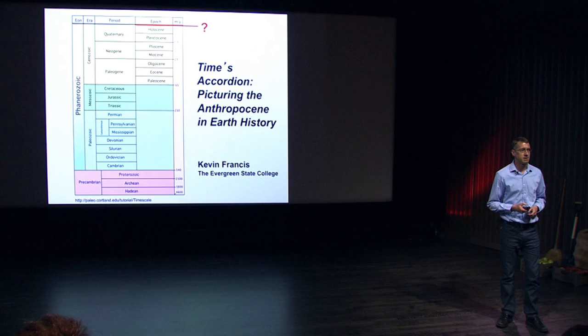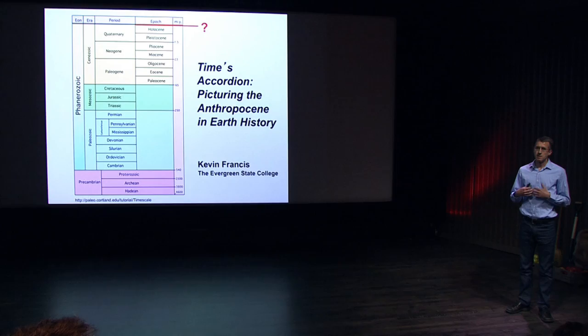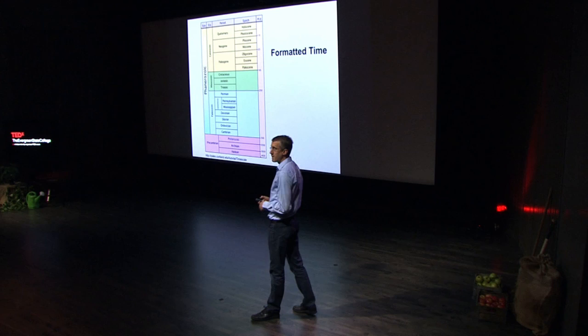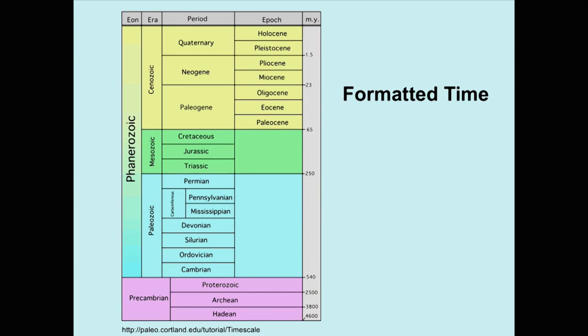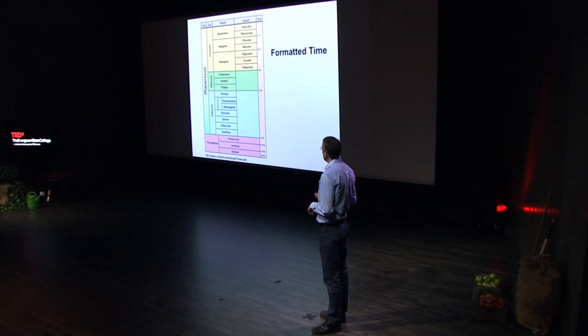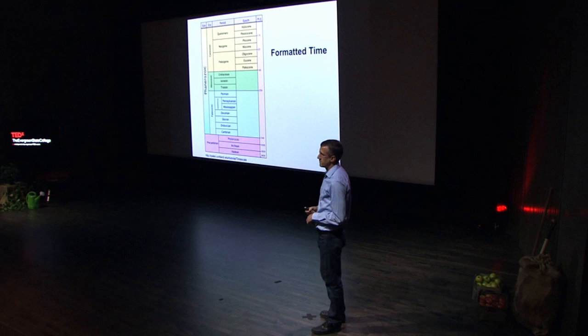Geological timelines present a particular kind of challenge to scientific illustrators. The challenge is how to represent the immensity of geological time while at the same time depicting the many events that might not be evenly distributed within that time. One approach is what I call well-formatted time — basically asking what events I want to depict and putting them on the page in a way that looks well-spaced, without capturing the actual immensity or the amount of time different epochs, eras, and periods take up. You can see in this timeline that 4 billion years are packed in at the bottom and then 500 million years take up this much space.